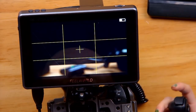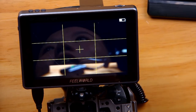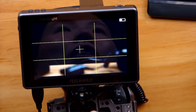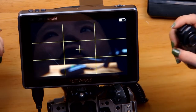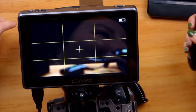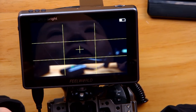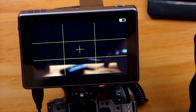Maybe you can share with me in the comments: do you like aluminum housing or plastic housing? What kind of materials will you choose when you are considering a monitor? Maybe you can leave it in the comments. What kind of material of monitor would you prefer, the aluminum housing or plastic housing?